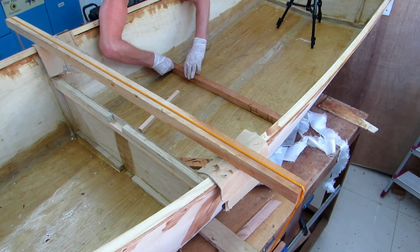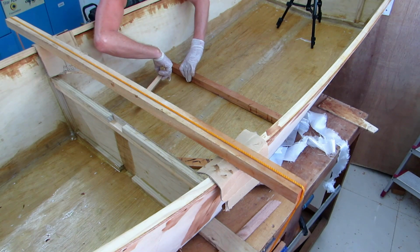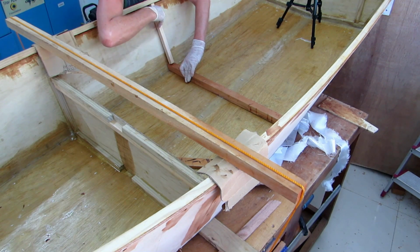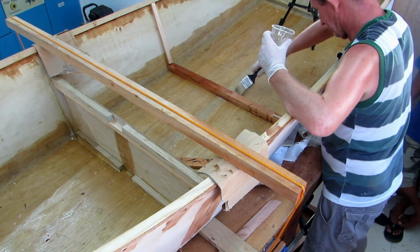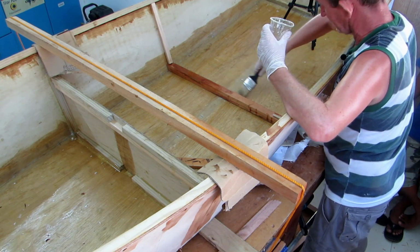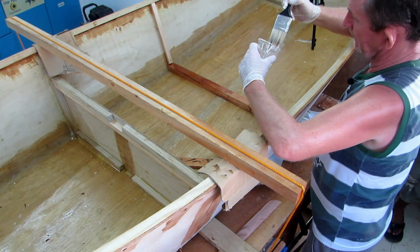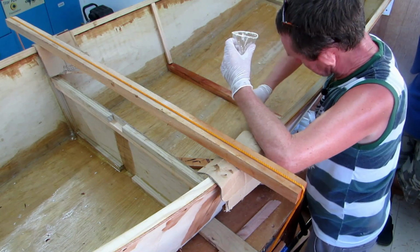Now obviously it's going to push down the chine, the middle chine, only a little bit. There was enough in it. It's definitely more going into it now. Maybe I should have put some Cab-O-Sil on it to make it a bit thicker. But there was a lot of it going in.